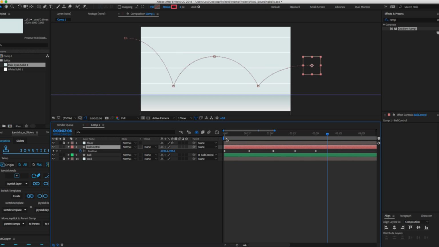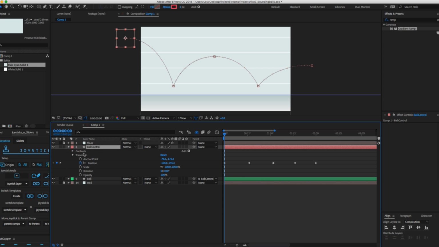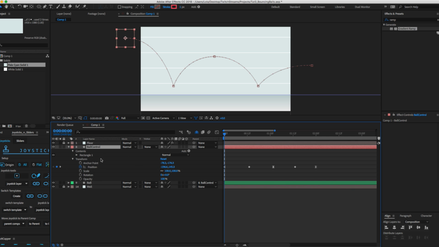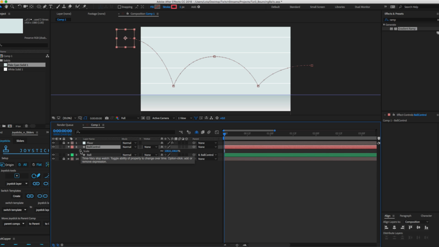But here we have a base. If we wanted this ball to have no squash and stretch, I'd say that it's a good-looking ball bounce. Now let's add some squash and stretch. It's tough, two words to say after each other. But now let's add some squash and stretch and see what happens.